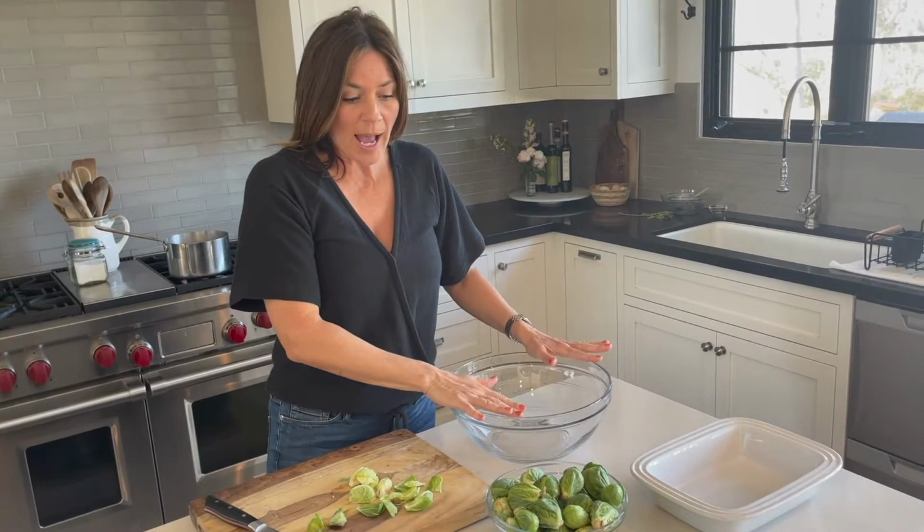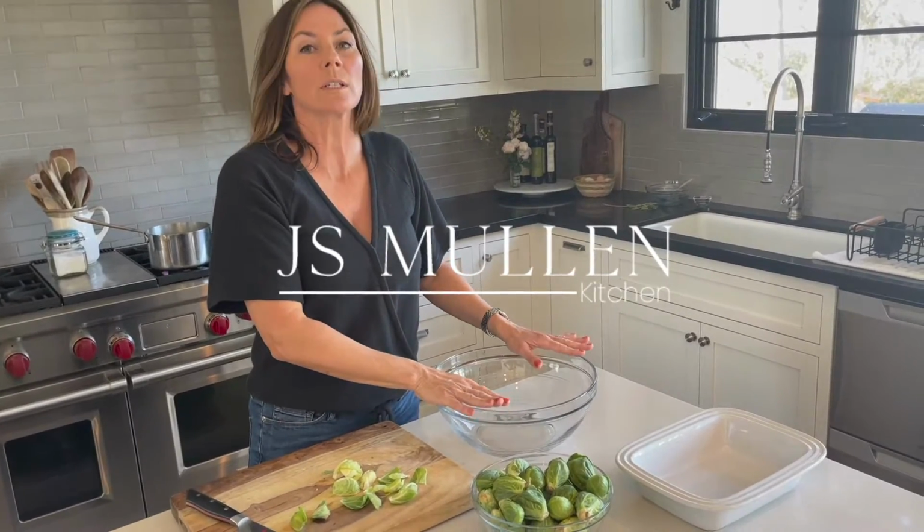Today I am going to show you how to make a Brussels sprout gratin.